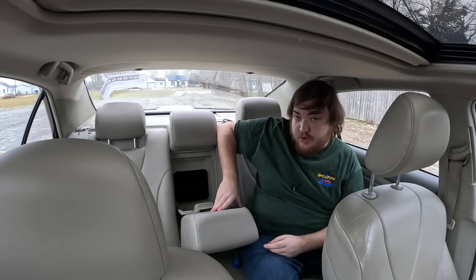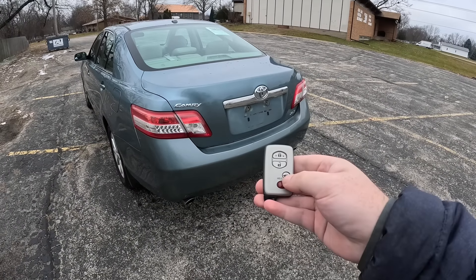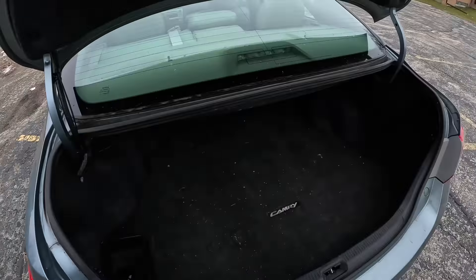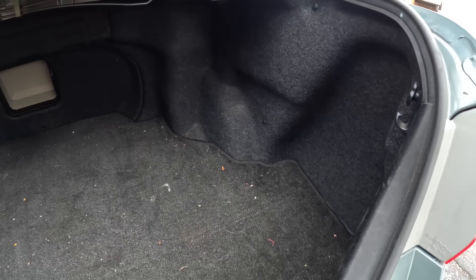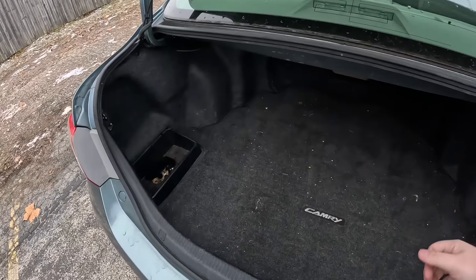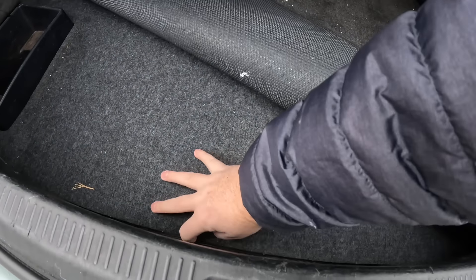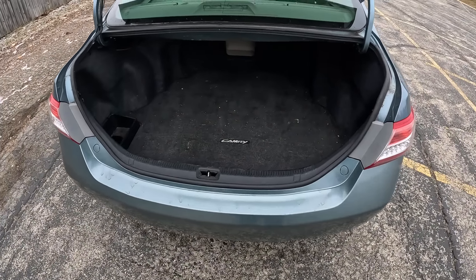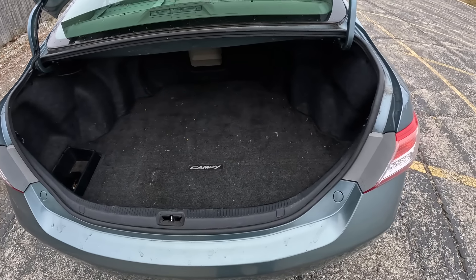We do get an openable third cubby with a 12-volt outlet, a center console, and the seats are leather since this is a higher trim level — heated and power, all lovely. I've really enjoyed my sitting experience in the Camry. Before we talk about the back seats, I want to mention the sunroof: these cars have a common issue where something breaks down over time, and when you try to open it, it catches on itself and can dent your own roof. So buying advice: get the V6, but try to find one without a sunroof, or just know that it's probably not going to be usable.